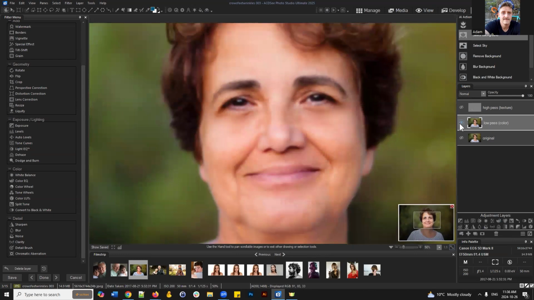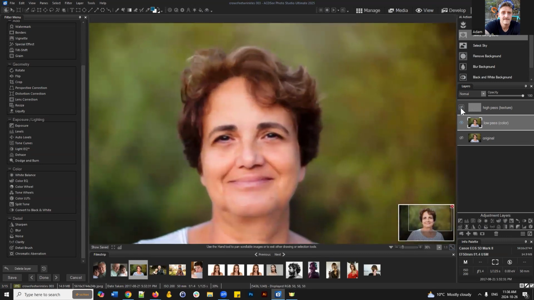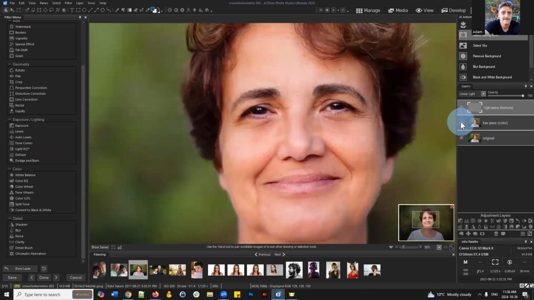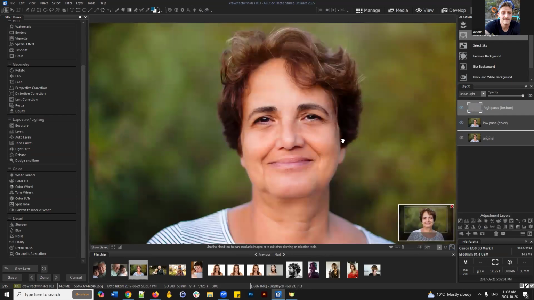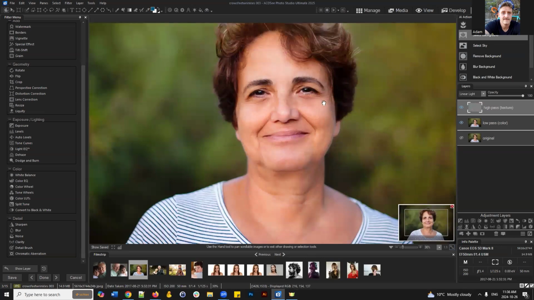So I have my low pass layer. And now what you'll notice is that because we've blurred the under eye lines and such, when I go to apply this texture layer, that again is the high pass layer, so that's what this looks like, right? When we go to blend this on top of our low pass layer, you'll see that the effect of those wrinkles is extremely reduced.